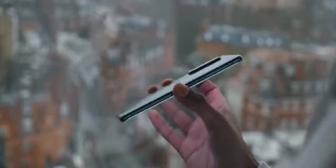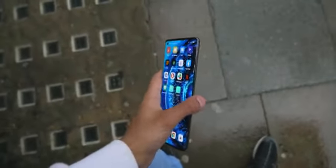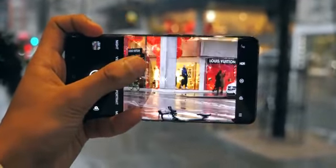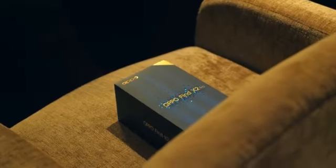It's less experimental and a little bit more just OPPO taking everything they already do well and dialing it up to the next level. In fact, looking at the spec sheet, it genuinely makes you wonder if they've just gone and topped the $1,400 Galaxy S20 Ultra. First off though, let's unbox it.